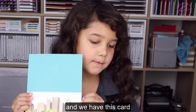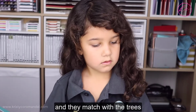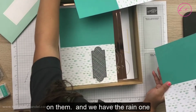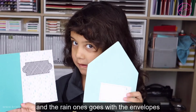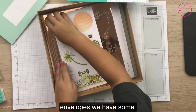And we have this card. And they match with the trees on them. And we have the rain one. And the rain ones go with the envelope. They're all matched with the envelopes.